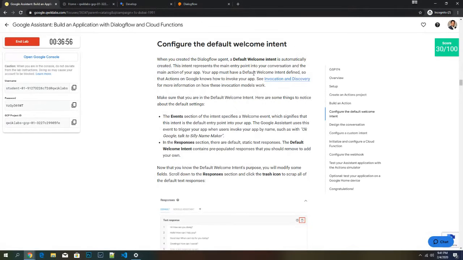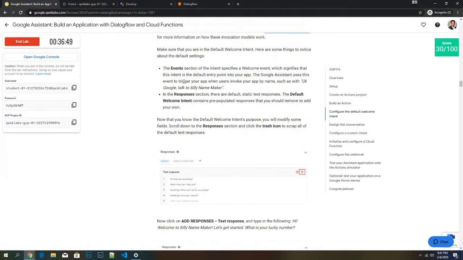Your app must have a default welcome intent defined so that Actions on Google knows how to invoke your application. Now, make sure that you're in the default welcome intent. Here are some things to notice. The event section of the intent specifies a welcome event, which signifies that this intent is the default entry point to your application. In the response section, there is default static text.